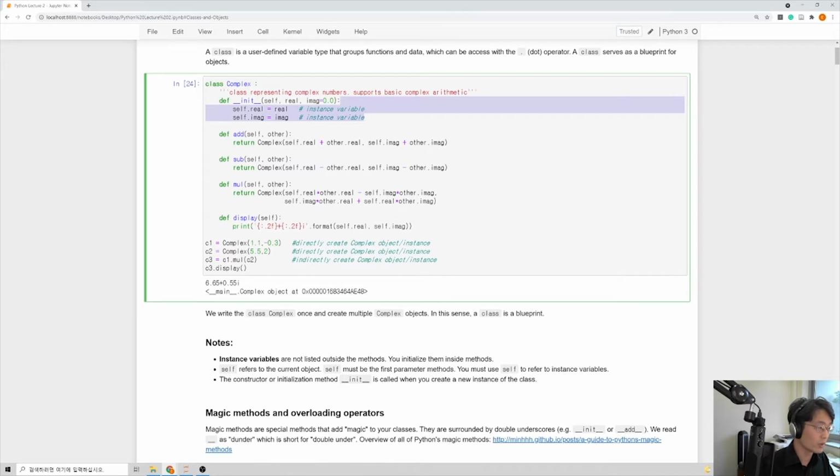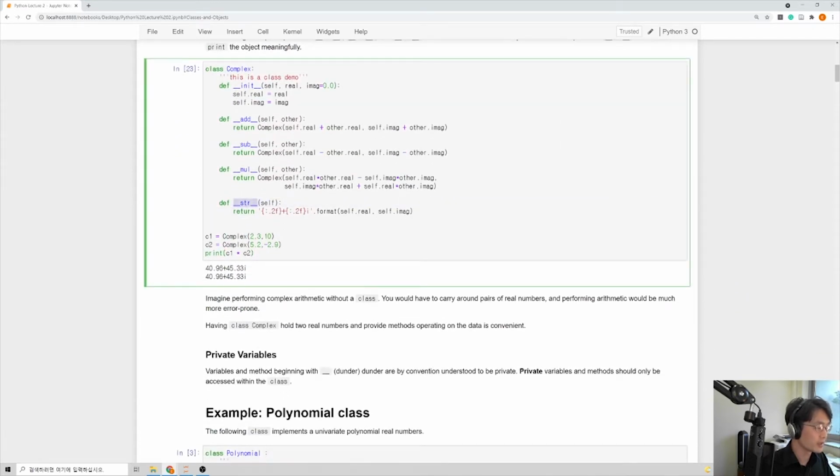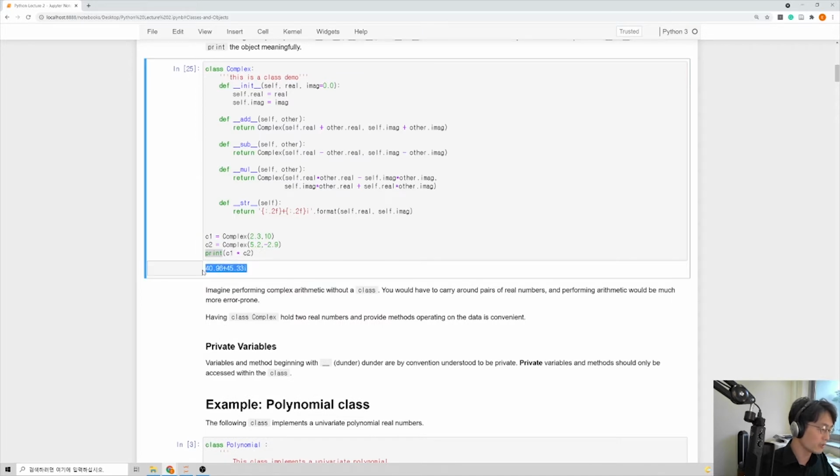How should Python do that? Well, we never explained how, so Python doesn't know. If we define this method called dunder str dunder, then this method gets called when we print a complex object. So now, instead of calling the display method, we can just feed the complex object into the print function, and it will do the printing automatically.